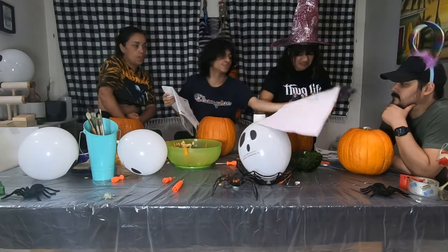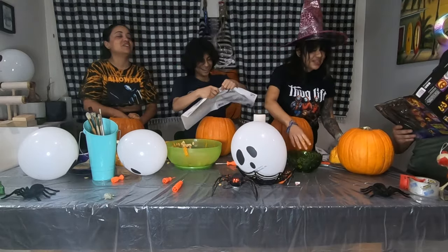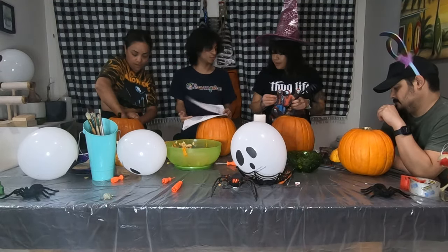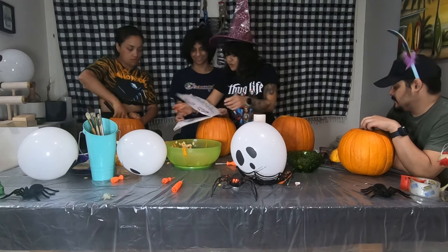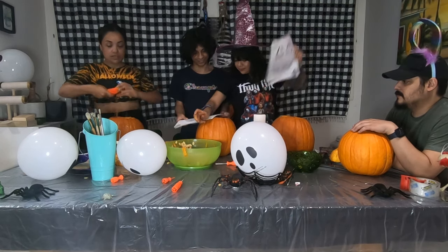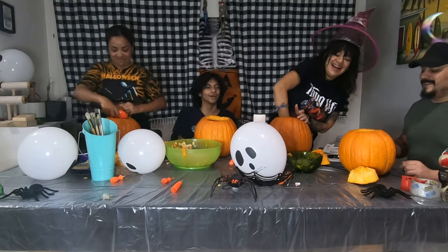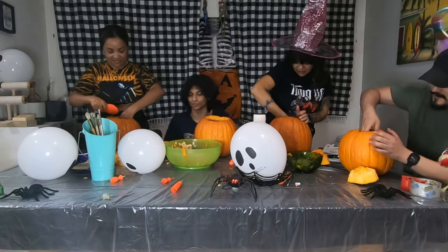I may have accidentally ripped all the pages out. So you ripped all of them out? Jesus! Do you have a scissors? Wait, how'd you rip yours? Which one do you want to use? I want this one. Okay. It's literally just, oh. Ta-da! That was that easy. So much fun.